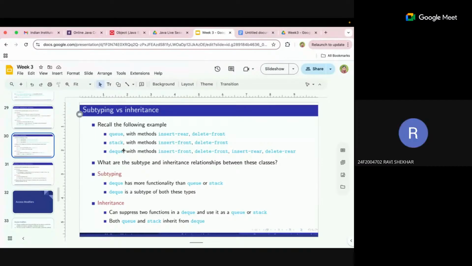Ma'am, in week one, during some session, I think some TA had given an example of a copier, a printer and a scanner. What he told was that a copier will inherit from scanner and printer.